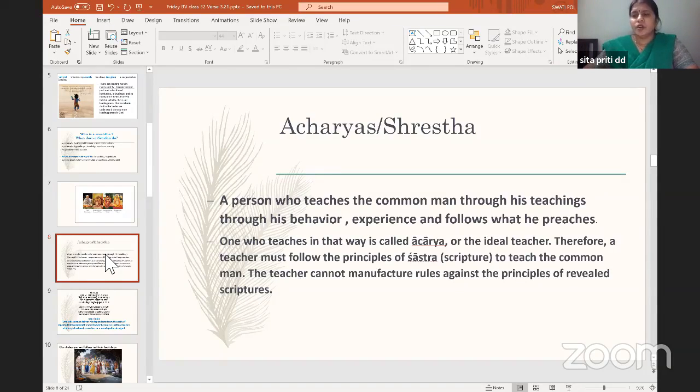Ojasvi, will that happen anytime? That you go in front, you just sit down next to a river, and you say, oh, I've got all the knowledge now. Does that happen? No, Mataji. No. Then how will you get knowledge?